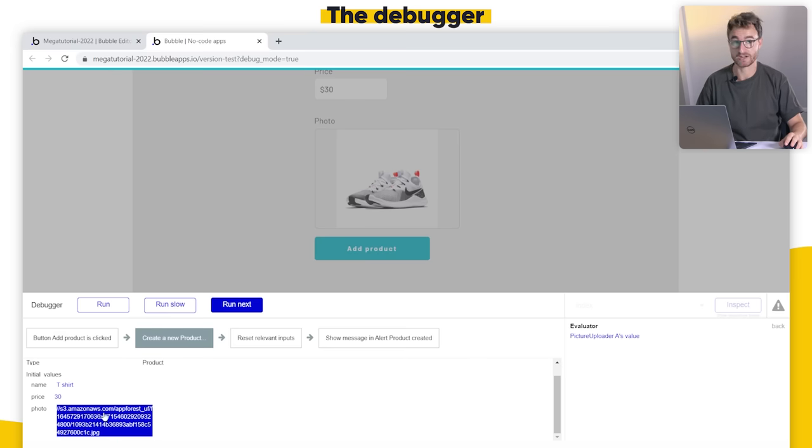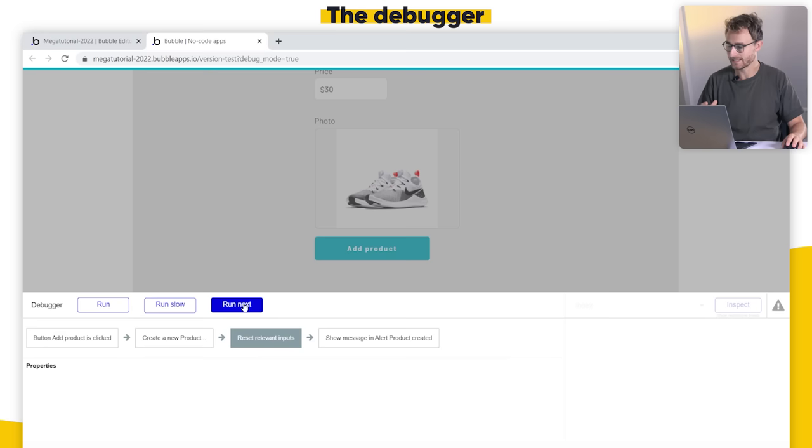And this is the location here. So now this product, when it actually lives in the database, this photo field technically behind the scenes is just an address to a location on the server where the image file actually lives. And then every time you want to display that photo, your application is going to look at that address, find the photo, and then download it into your user's browser so that they can view it. But anyway, we're getting into the weeds a little bit there.